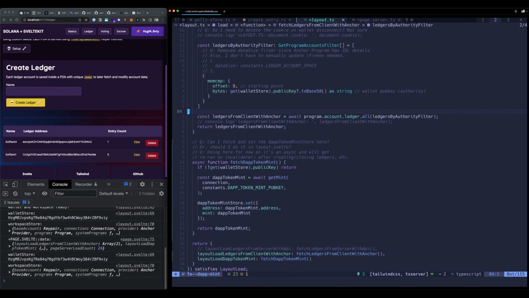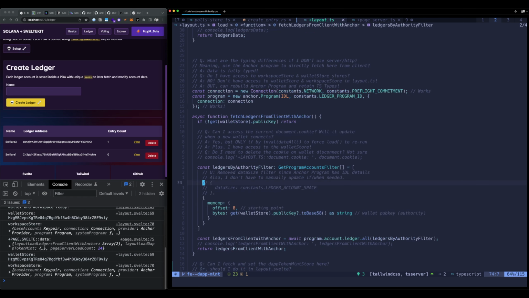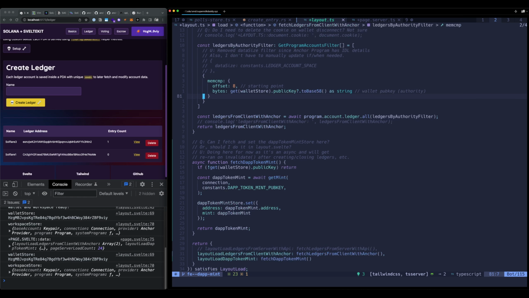So with that said, I've opted to do something like this, where if the wallet store isn't available, then we just return, because when you're connecting and stuff, it takes a few cycles. But once it's available, just do a standard fetch or get mint. We have the connection, because I can manually rebuild the anchor program using the connection, and then I'm rebuilding it like that.